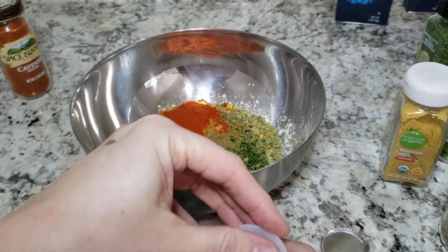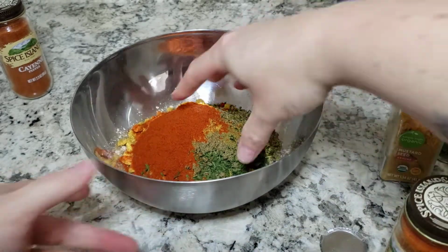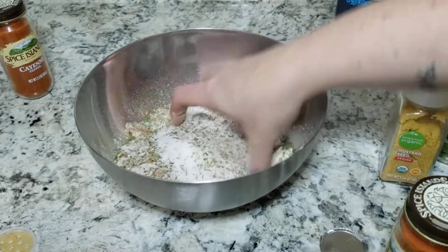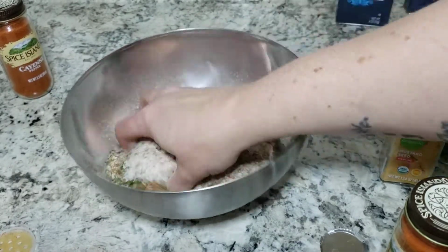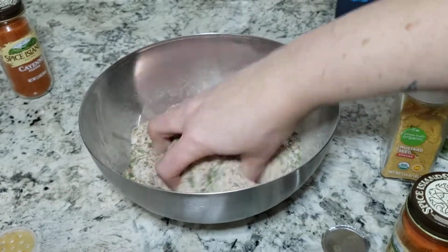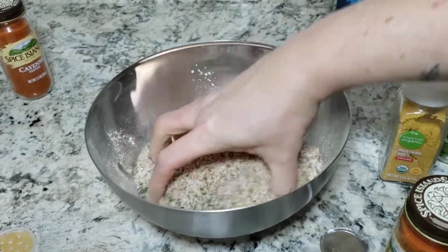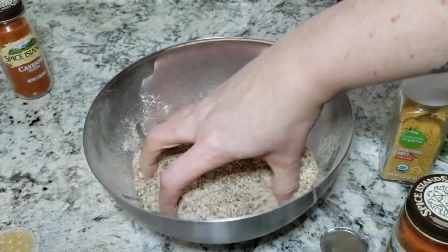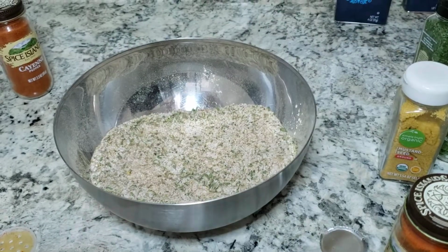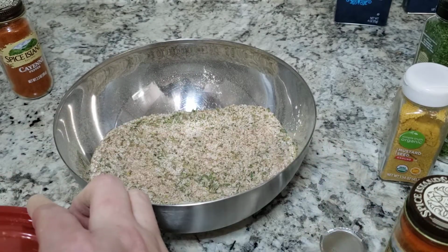Now with clean hands or a fork, just kind of mix that up together until it's well blended. And I've basically ended up with 2 cups of product here. So the salt is only half of the flavoring. Now, I haven't completely run out of pepper, but I am going to do my pepper recipe.